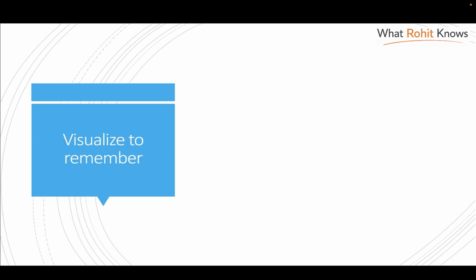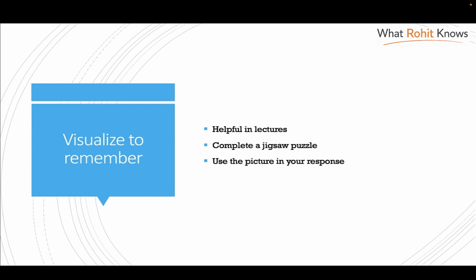Visualize to remember. This is important in the retell lecture question. You take notes, but you also visualize. Draw a picture in your mind. It's almost like completing a puzzle. You hear a few words, that is one part of the puzzle. Then you hear some more information, you put in another piece of the puzzle. Once the lecture has ended, the goal should be that you have a complete picture. Then you can look at that picture and use it in your response, just as you will look at your notes, you can also look at your mental picture.